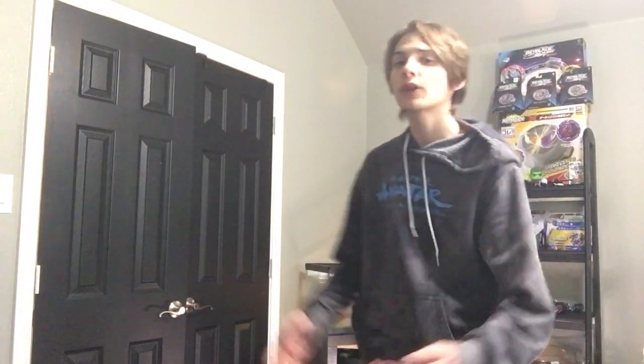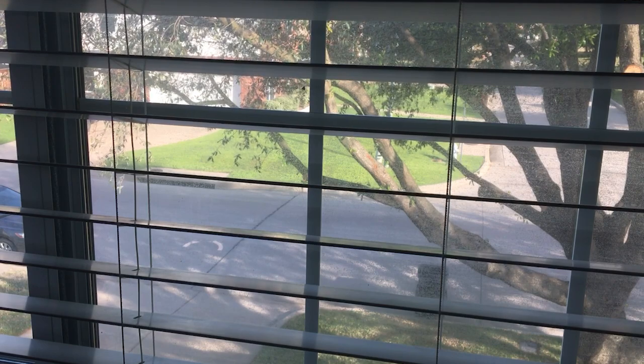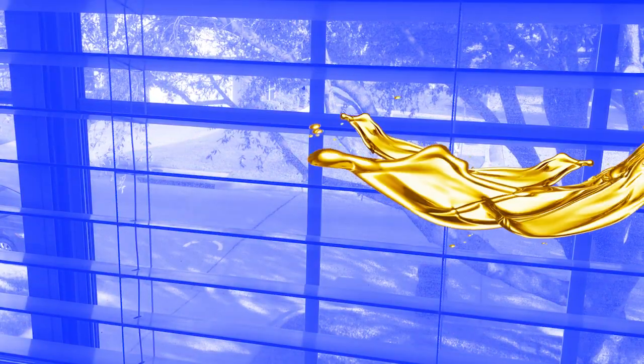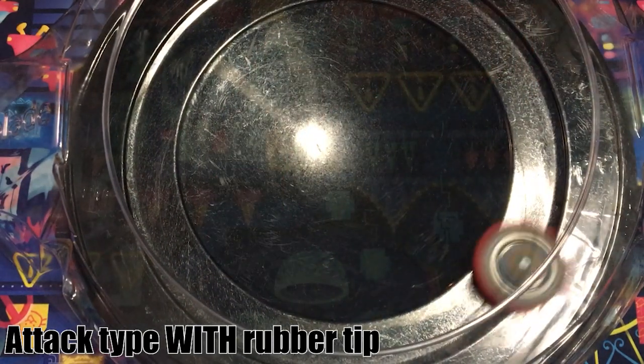Well, you might be saying: isn't that stupid? Just keep as little friction as possible so it doesn't move around as much and so it spins as long as possible. That's where you're wrong — and I hate you. Imagine you're walking down the street, nice and normal, pretty easy. But now imagine the street is ice and is completely covered in baby oil. You would slip and fall and wonder why you're walking down a street of ice with baby oil — this is because of the lack of friction. That means if you have a rubber tip on a Beyblade, you have more friction, therefore you move faster because of the more applied torque.